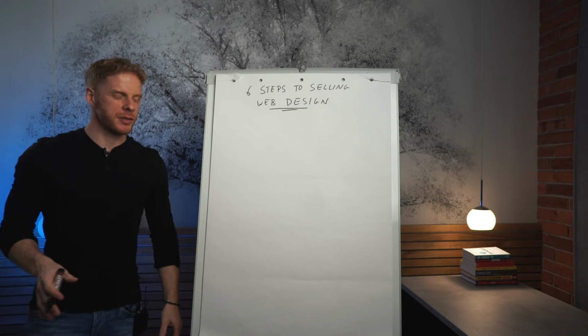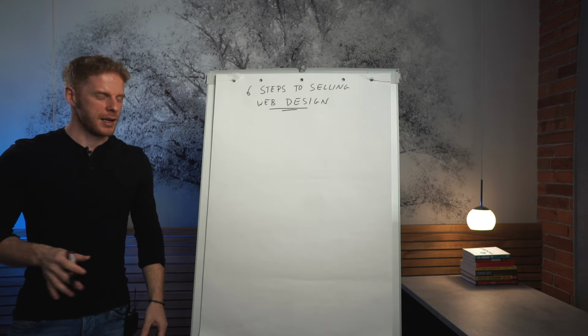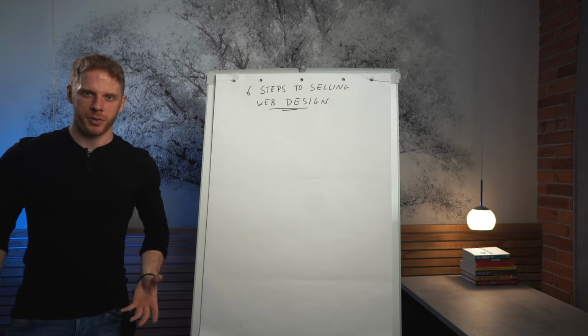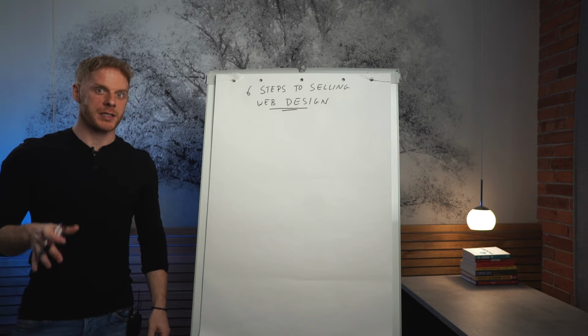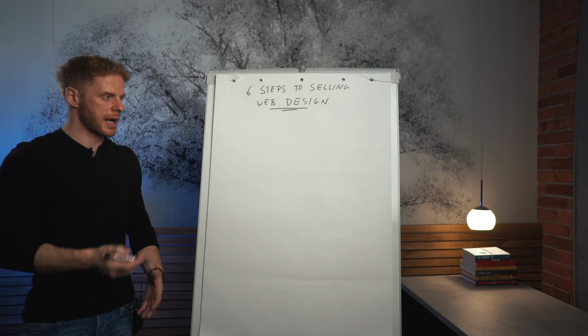So in this video, I'm going to do a nice little whiteboard breakdown of the 6 stages to selling web design. I'm going to show you a nice consistent process that I've used, that tons of my students have used to successfully sell web design a lot. So I'm going to break it down, show you the exact stages.